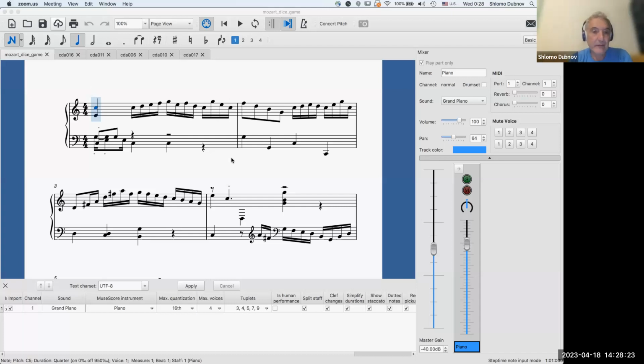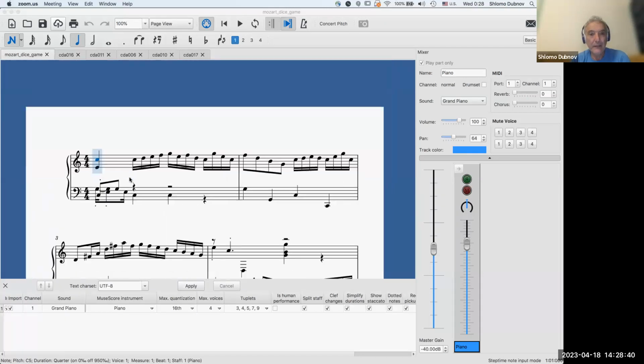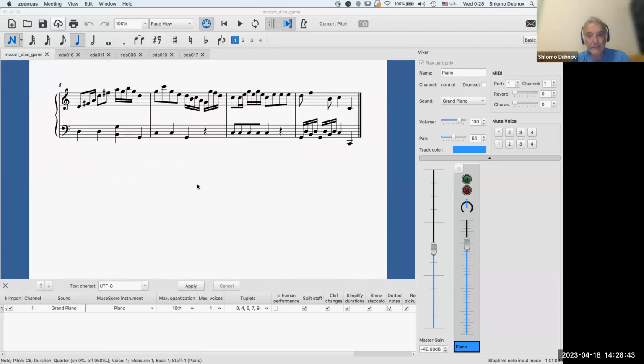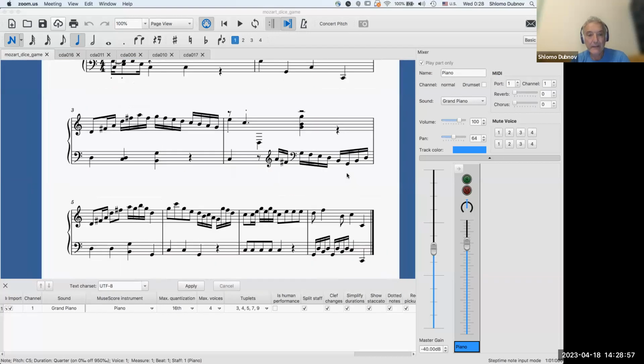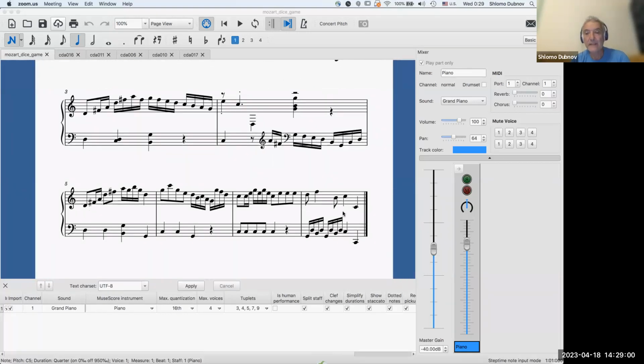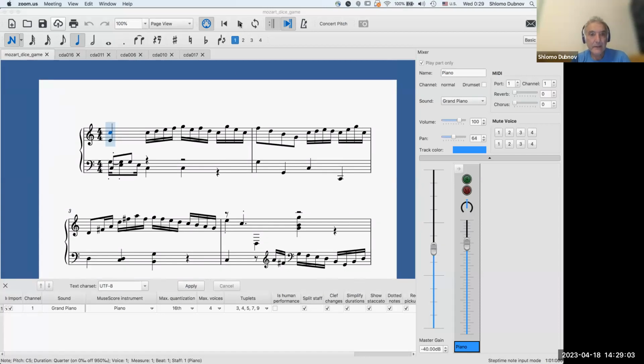The measures we refer to are from the original dice game composition. This is really more of a notational thing that MuseScore does. So in fact, if you count by bar lines here, you have eight of them, but basically you have 16, because each one is recopied into one. So if you look at two quarters as a measure, you have 1, 2, 3, 4, 5, 6, 7, 8, 9, 10, 11, 12, 13, 14, 15, 16. And this is how it sounds, okay?